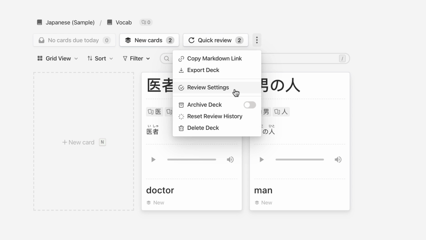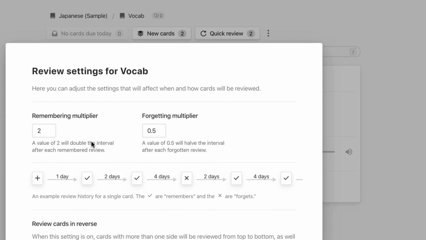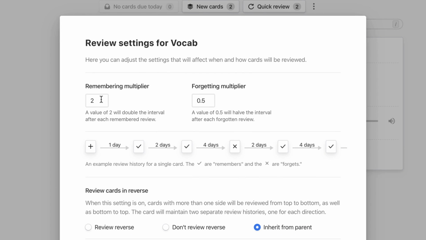Now, some of the real magic is inside the review settings. If you go to the review settings, you can change the multiplier on which you learn. This actually was a little bit tricky, but this will help explain it better. So for example, if I add a new card, after the first day it'll test you. And if you remembered it, then it will grow to 2 days. As you can see here, it will then double that to 4 days. But if on the fourth day you didn't remember it, it would then halve that. That's basically called the forgetting multiplier, which is the number here. And if you remembered it from that day, again it would grow, continuing to use this remember multiplier.